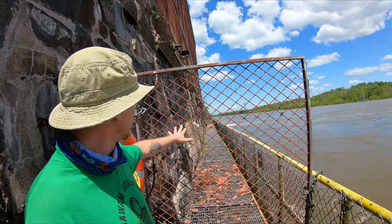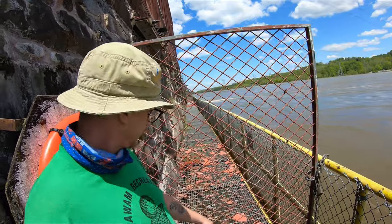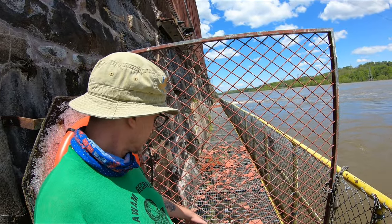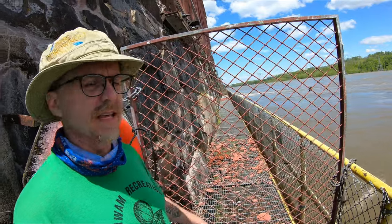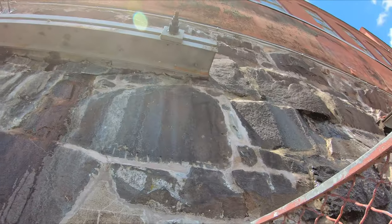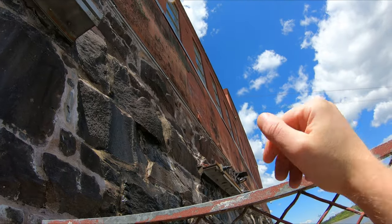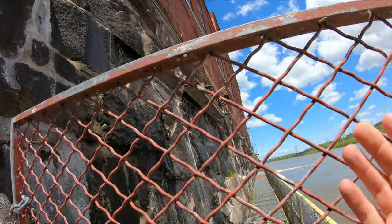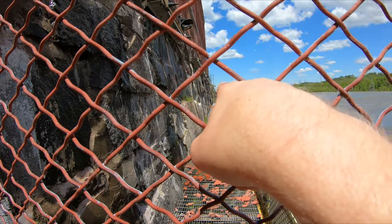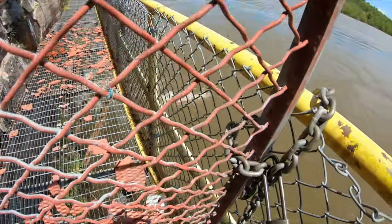All right, we're at the very end of what's accessible now. It looks like it used to be able to go farther, but these kind of reddish shards, I think that's some of the finish coat, probably from up there. In fact, you can see right there where a whole bunch of that stucco or finish coat fell off, and it's shattering there. There's a big pile down there. So I guess they don't want you going any further.